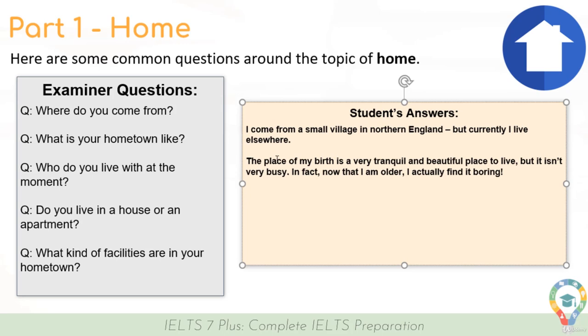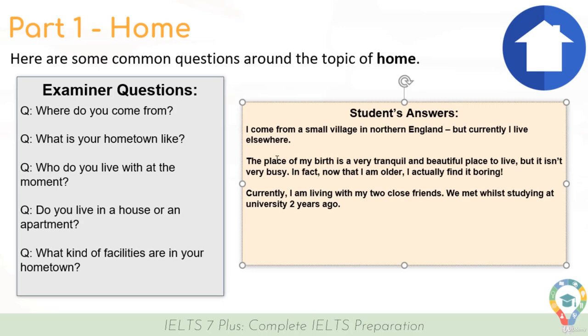Okay, question number 3. Who do you live with at the moment? So we can use the opener currently. I am living with my 2 close friends. What could we say about these friends? Do we like them? Where did we meet them? We met, using the past tense, of course, because we met them before. We met whilst studying at university 2 years ago. Okay, and again, a bit more detail.